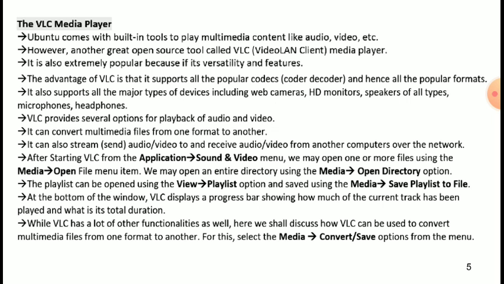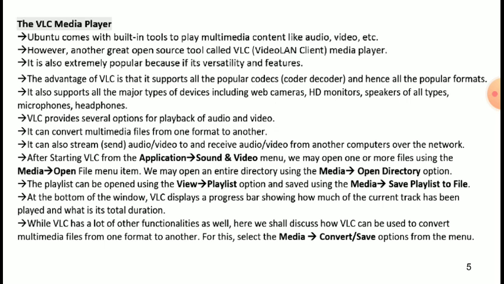Next is the VLC media player. Ubuntu comes with built-in tools to play multimedia content like audio, video, etc. However, another great open source tool is VLC, that means VideoLAN Client. That is the full form of VLC, VideoLAN Client media player.